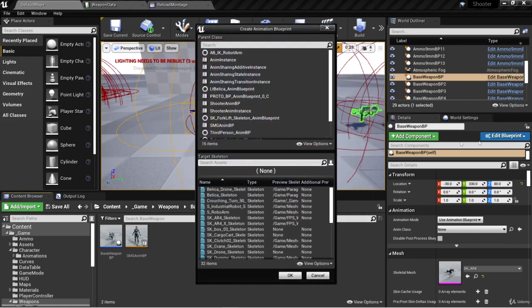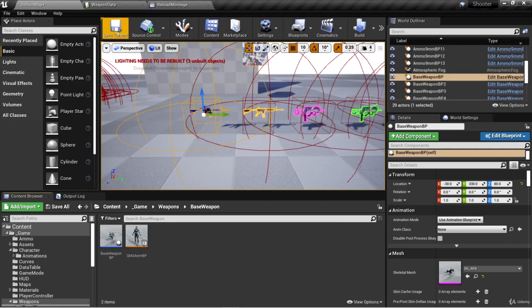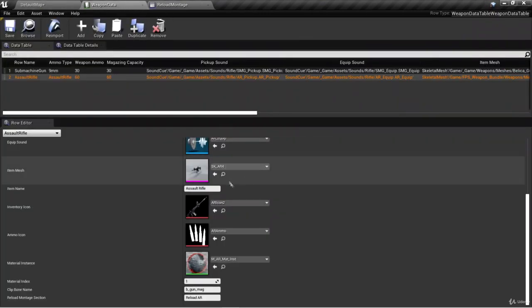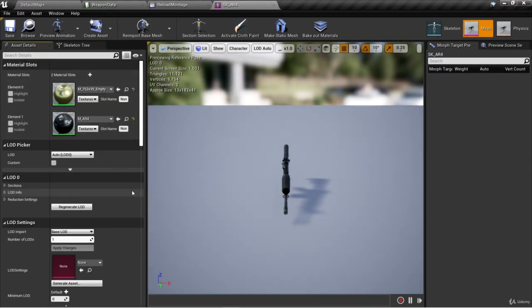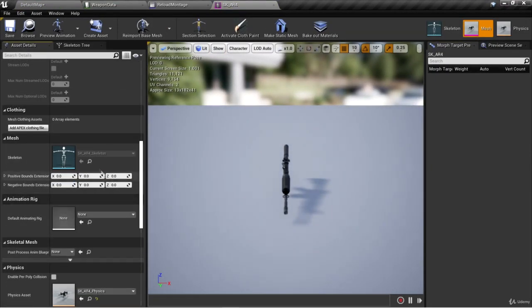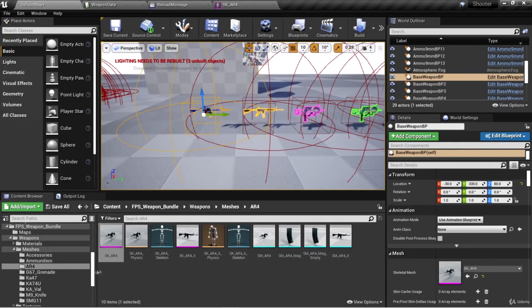And for this one, we're going to choose the skeleton for the AR, and it's called SKAR4 skeleton. We can make sure by going into weapon data, browsing to the SKAR4 and double clicking on it and making sure in asset details that the skeleton is indeed SKAR4 skeleton, which it is.